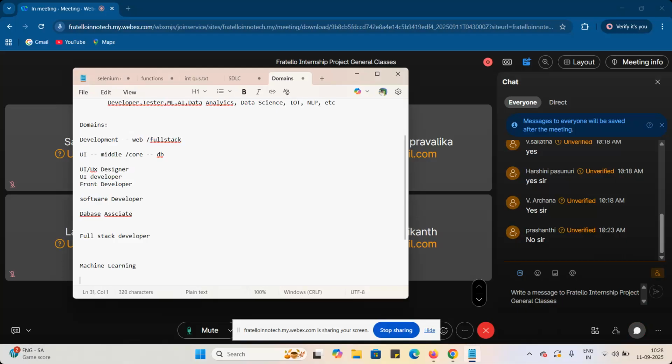But why I'm not calling it AI is because AI is a little bit higher domain. So as of today we are giving machine learning. But if you want to become a data engineer, ML engineer or AI engineer, this is the core platform to upgrade yourself in the first path. Once you complete machine learning, then only you will upgrade to the AI part. Once that is done, Gen AI will come into the picture. But first you need to understand and complete the machine learning part.